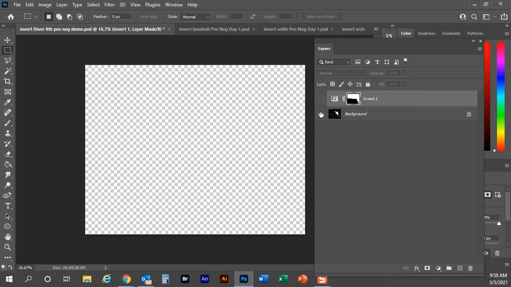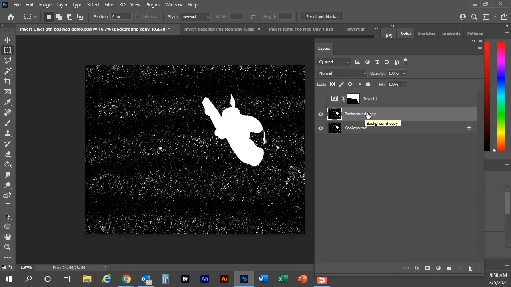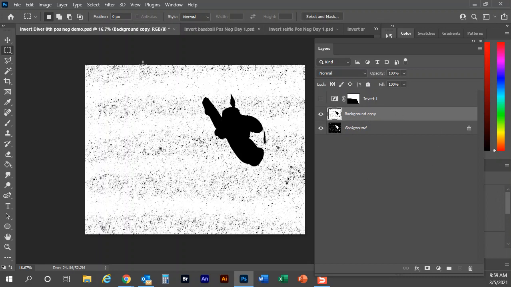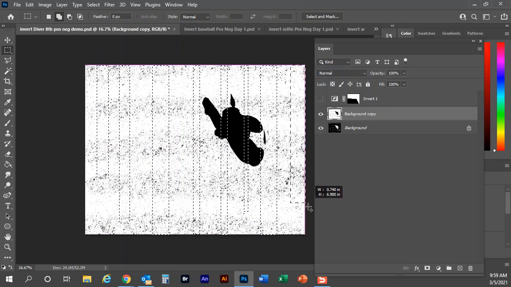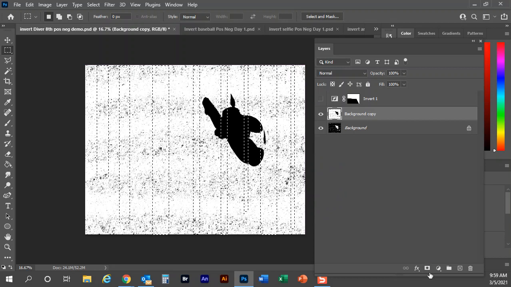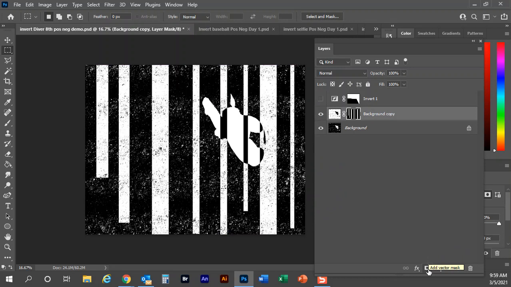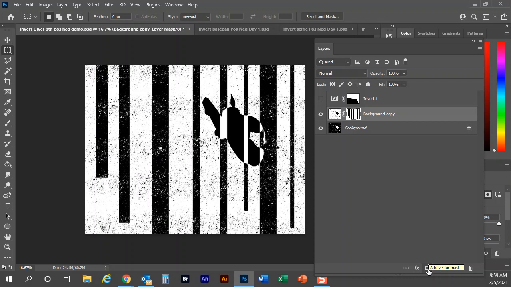You could even just play with duplicating, Ctrl+J and Ctrl+I to invert. You could invert your images to see how they look. You could do something totally different. For instance, maybe I want to do some creative vertical bars. I'm going to ask this to create a clipping mask on my inverted layer, and then we're seeing that. And again, you guessed it, if I want to see the opposite, I hit Ctrl+I and it will invert the selection. So you can do something to add more detail to the image, or you can just do something fun and creative with it.